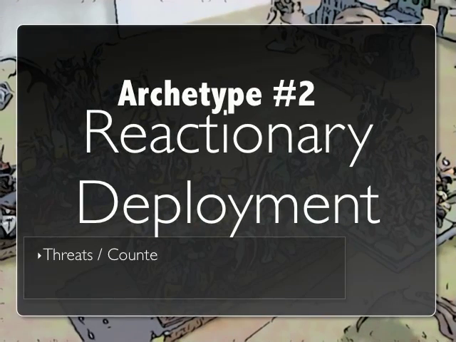So that's it for archetype number 1, set deployment. Archetype number 2 is what I call reactionary deployment. And this is when you're thinking in terms of what you're worried about in your opponent's army and how you're going to counter that. And sometimes, especially if you play a knight-heavy army, you have to take terrain into account.